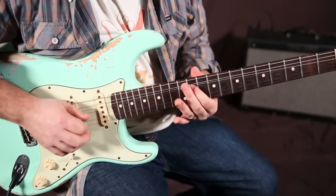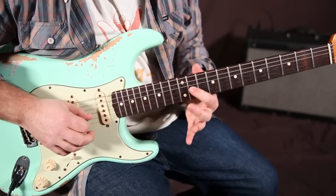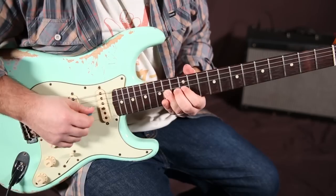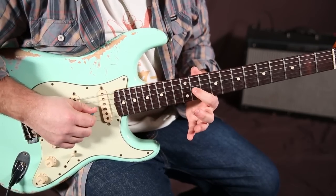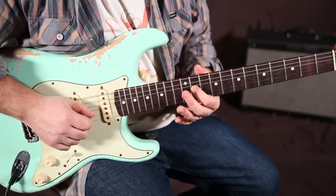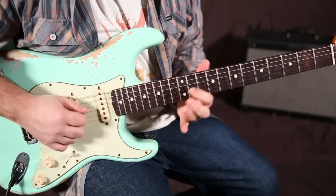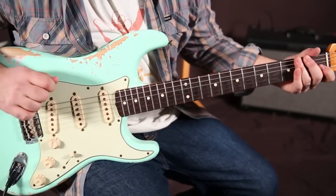I like to go, so I'm just bending up to that note with my index finger right there on the 11th of the G. So watch all that together. So it's like, ba ba ba ba. Time slow.